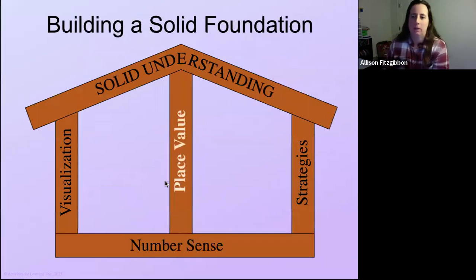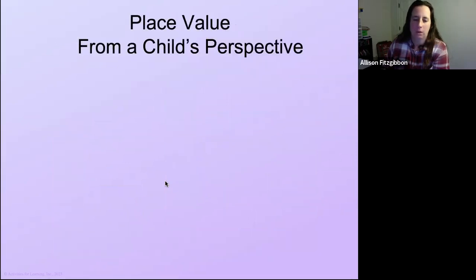Now let's talk about place value. Place value is extremely important. I know in my math education, I don't think they placed a lot of value on place value, a lot of stress on it. And I still had trouble with things like million. I had to stop and think about it, and I was someone that was in honors math, that did college math. Doing place value with my own kids through RightStart has really improved my math and my understanding.